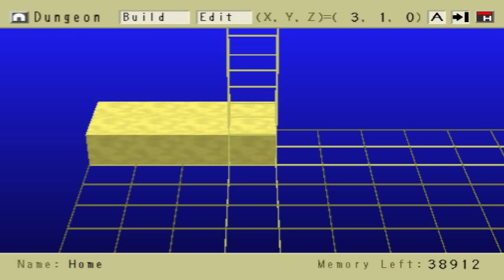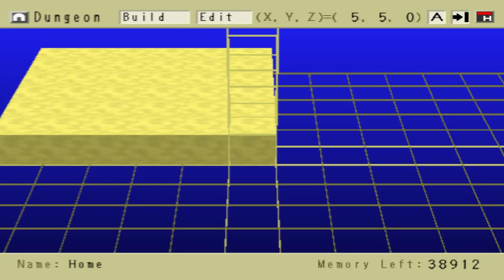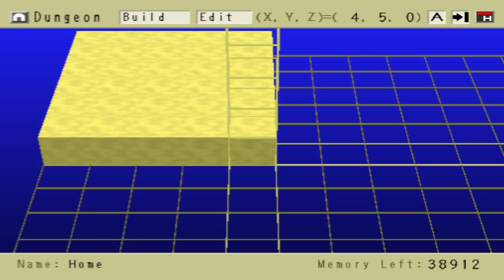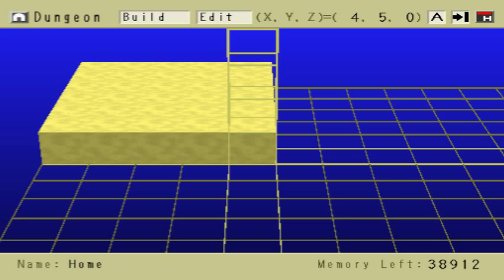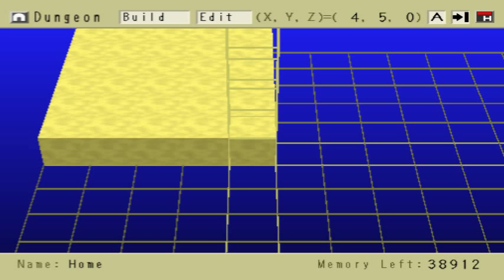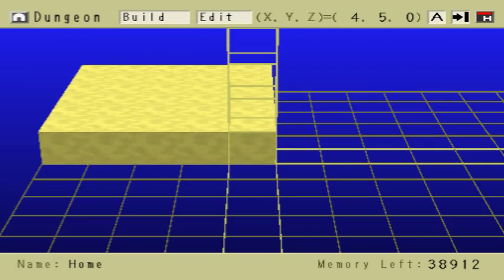It doesn't really matter what dimensions your interior are. It doesn't have to be perfect. I know that the building is 4 by 5, but that doesn't necessarily mean that the interior has to be 4 by 5. It can be whatever you want, really.